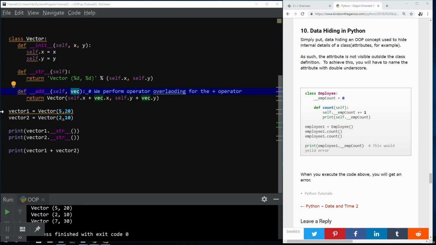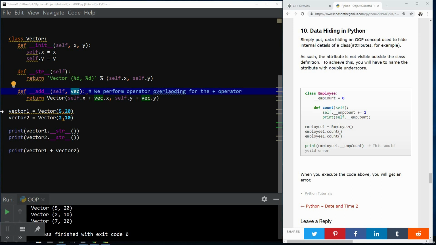Now, data hiding is a very important concept in object-oriented programming. If you know about Java or C++, you may have heard of something called access modifiers. These access modifiers are something like private, static, and protected. In Python, we don't have those keywords.